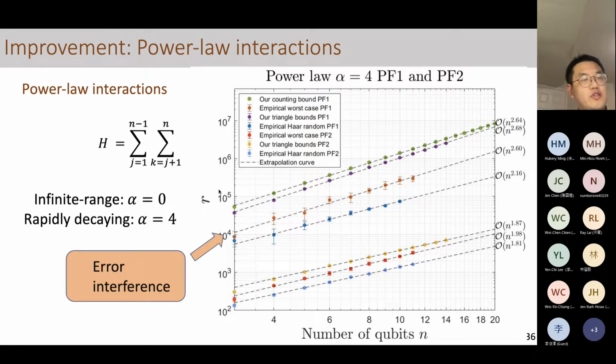Let me think. The intuition behind this is that there is an explanation that in the first order it's a kind of A and B and then B and A. So this pattern is quite similar to the second order. So maybe in practice you can regard this first order Trotter error in the second order way. So that's why sometimes the first order Trotter error scaling is similar to the second order. And we don't have a tight bound for the first order Trotter method, because in the first order case the error doesn't grow linearly with the number of segments. They have some interference. The errors in different segments interact, so they will cancel some error out.